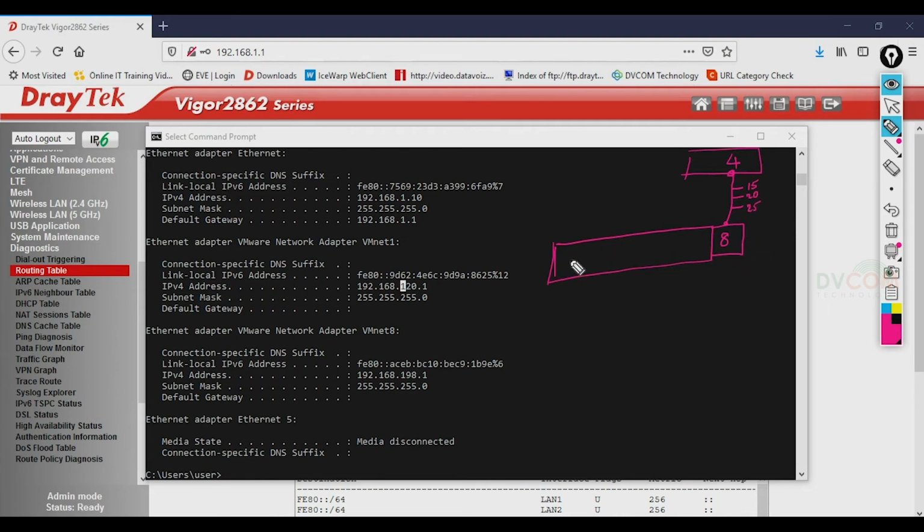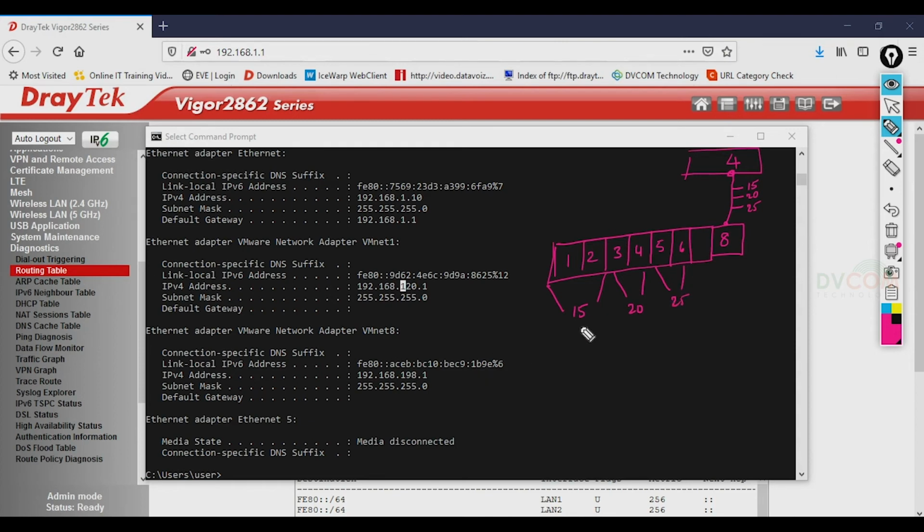Then port number 1 and port number 2 we configured for VLAN number 15. Port number 3 and port number 4 we configured for VLAN number 20. Port number 5 and port number 6 we configured for VLAN number 25.